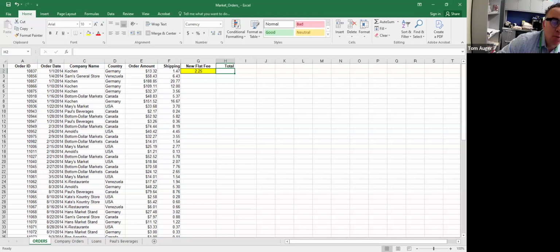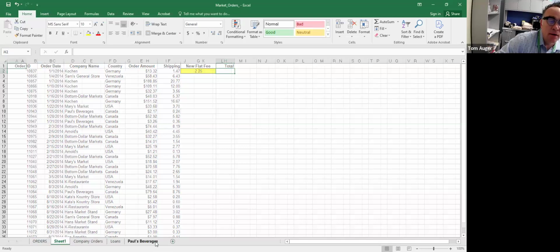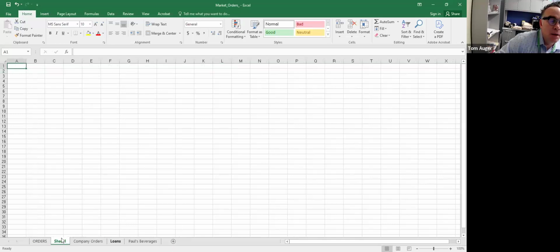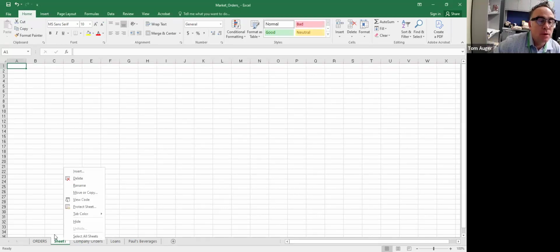Let's pretend we want to add a new worksheet. To add a new worksheet, you click on the plus sign. You can see now it says Sheet1. If I want to rename the sheet, I right click on the tab.